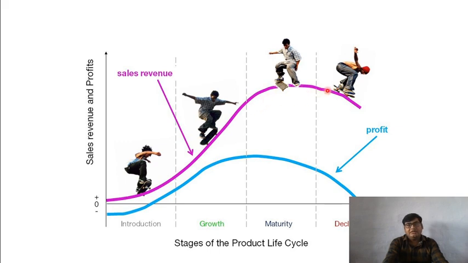And after that, sales will decline. It will start reducing. Why will it start reducing? Because there will be competition. Some other companies may come up with similar products, and they might provide better features, or they might provide the product at lower prices, so the sales will start declining. And this is known as the product life cycle. The product life cycle has four phases: introduction, growth, maturity and decline.